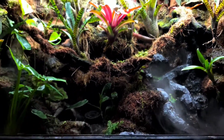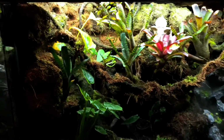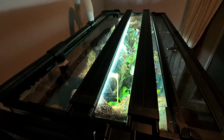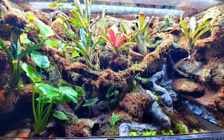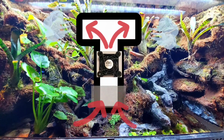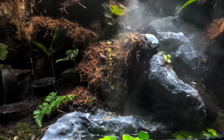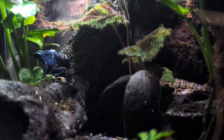Check out the link above to see another video on how this paludarium was built. In the video, I'll go over some of these features. How I built the pond area, custom screen lid and glass top, along with built-in air ducts and how it operates, the plumbing for the built-in fogger, with some of the inhabitants, plus a lot more tips and tricks.